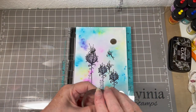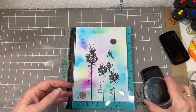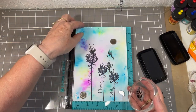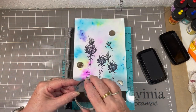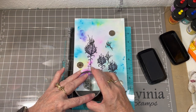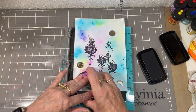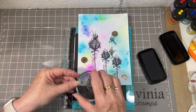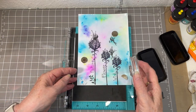my circle acrylic block, or round acrylic block. I'm just going to make sure there's ink on my stamp. And I'm stamping this one here. And then just here, I'm going to stamp second generation.